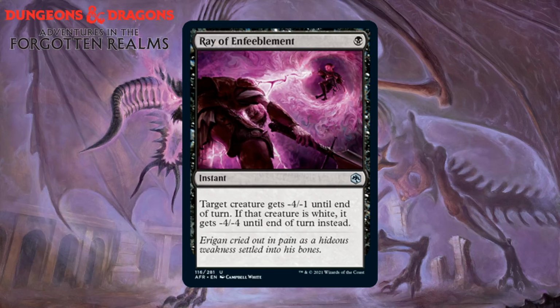Next up, it's Ray of Enfeeblement, which for 1 black mana is an uncommon instant, and it says target creature gets -4/-1 until end of turn. If that creature is white, it gets -4/-4 until end of turn instead.